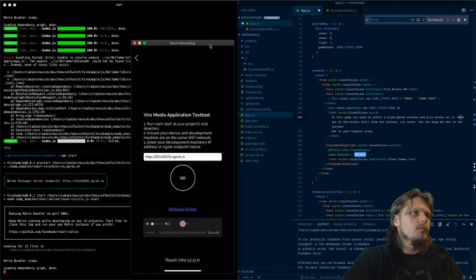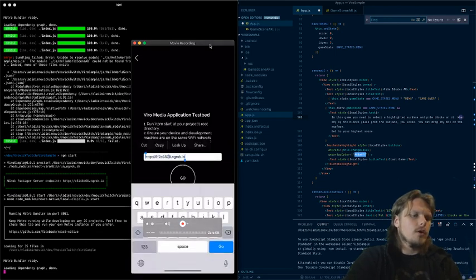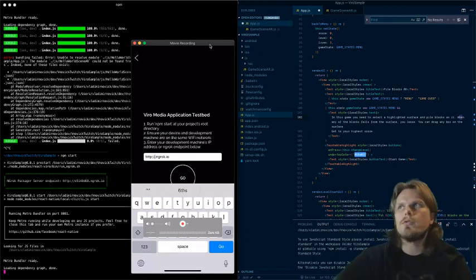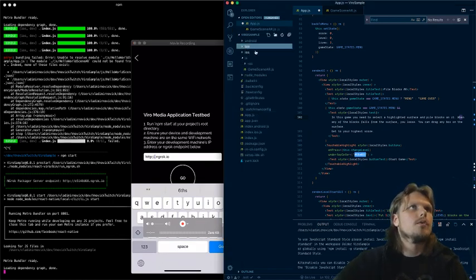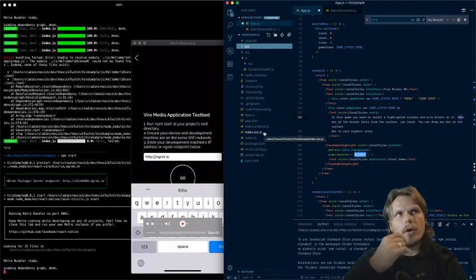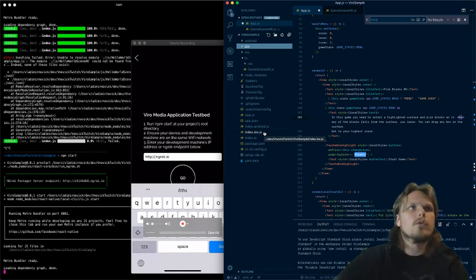So I can put my ngrok here, but just for the record, if you want to use Xcode, and you still won't be able to run it in the simulator, there is a script here, SetupID. It sets up IDs for you. If you want to run it through Xcode, it will install a bunch of dependencies, lots of pods, and you will be able to run it through Xcode.